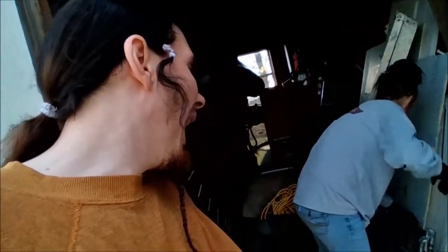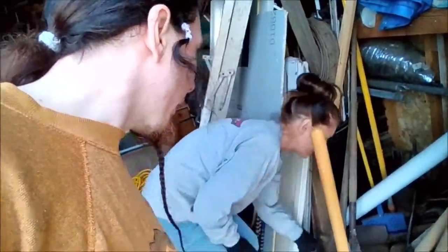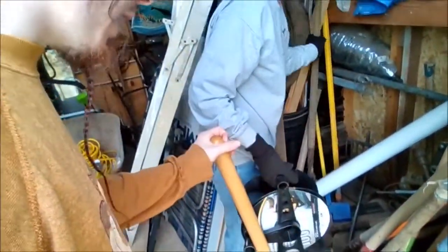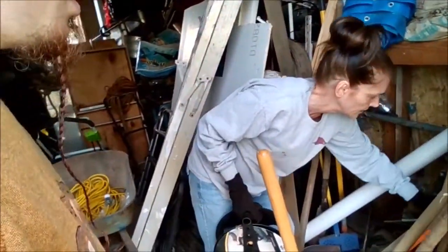Shirt. Where's it at? Mom, stay. That'll do. That looks like the hammer. This one looks like it'd poke it enough to where it'd crack it. I think I could crack it in this one. This is the sledgehammer. Here's the other one.